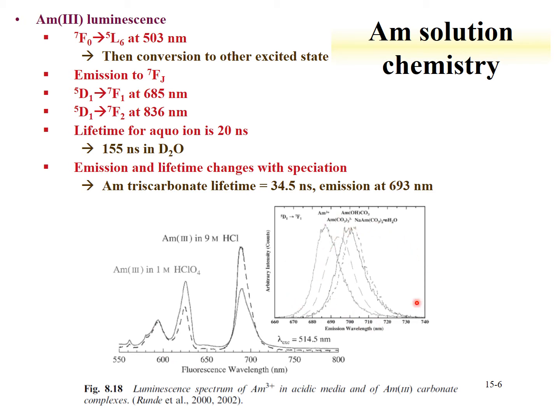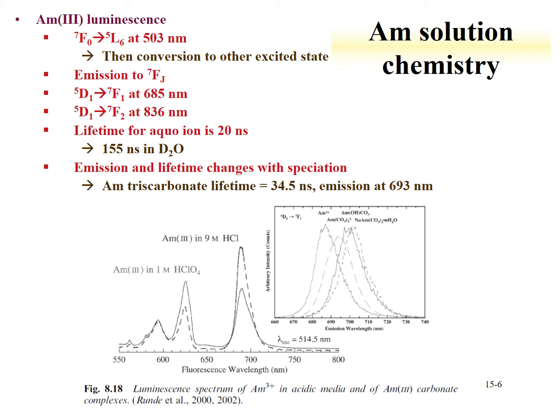So the absorbance is in the UV-vis at a higher energy, and you get an emission at a higher wavelength, lower energy. One can measure both the wavelength and the lifetime. For aqua ions, so for water, the lifetime of this band is on the order of 20 nanoseconds. So after the absorbance at 503 nanometers, the average lifetime of that excited state is 20 nanoseconds. This lifetime is extended with D2O, if one uses a deuterated water system as opposed to a normal water system. That lifetime increases to over 150 nanoseconds.